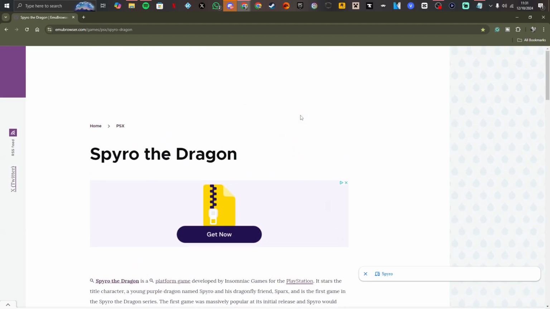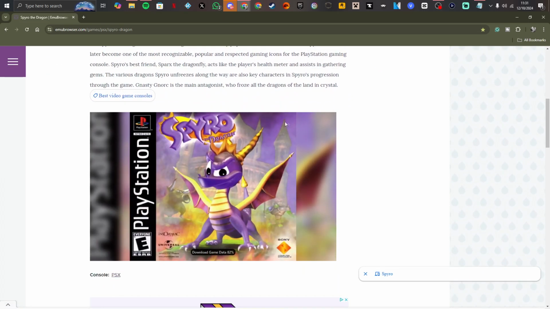I clicked N64, but I never saved it. I just wanted to see what it was and if it would work. But even then, if you do it on touchscreen, good news for you guys, it does even prompt you. Don't get me wrong, it's not ideal, but it does give you a little screen you can play with on your mobile device or touchscreen device with the controls, where you can just tap them and press them appropriately. So it's kind of cool.